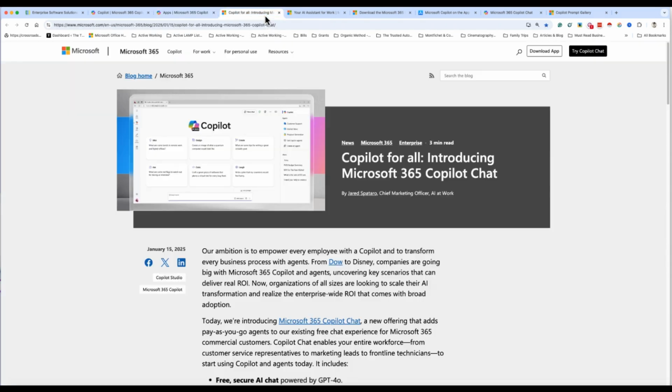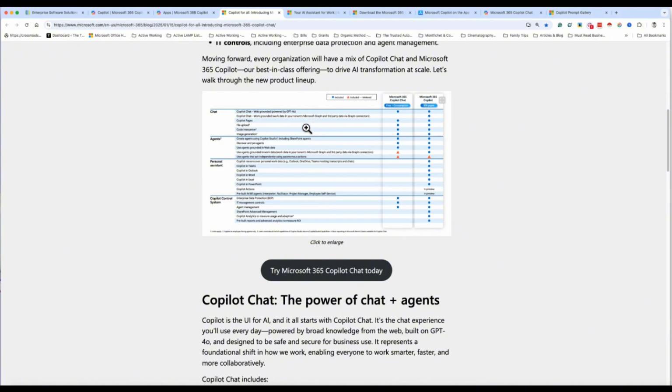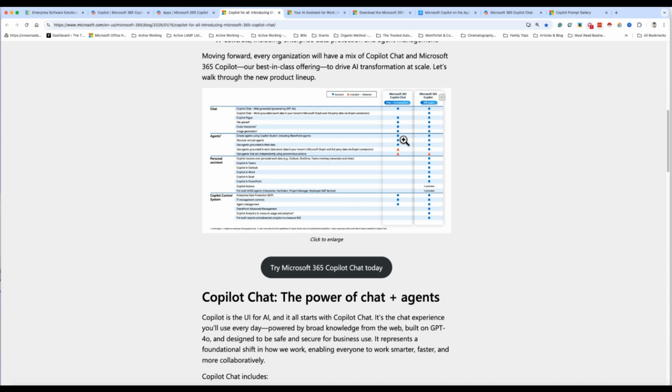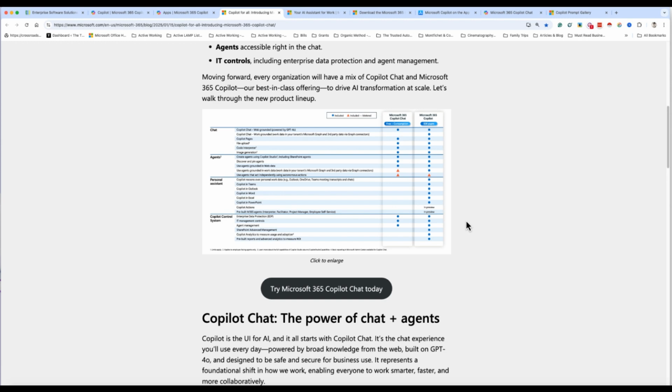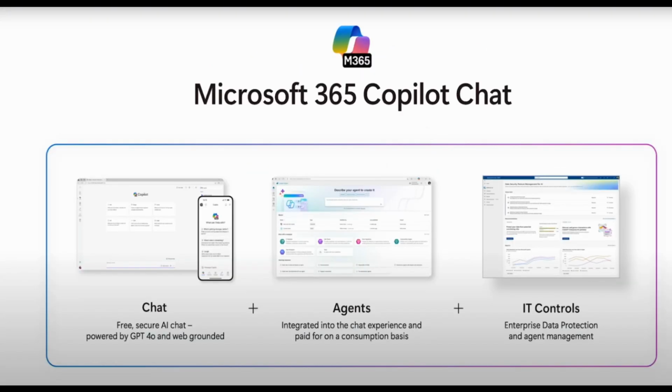If I want more information, there's stuff here. So I will leave you with this: here's a link through Microsoft with this web URL. It's going to give you all this information and explain the pricing, and I do like this: what is Copilot? Is it free? Microsoft 365 Copilot Chat is actually free, but you do pay for agents. I do want to cover that a little bit. On this page, Microsoft 365 Copilot Chat breaks down into three elements: the chat, the agent, and the IT control.